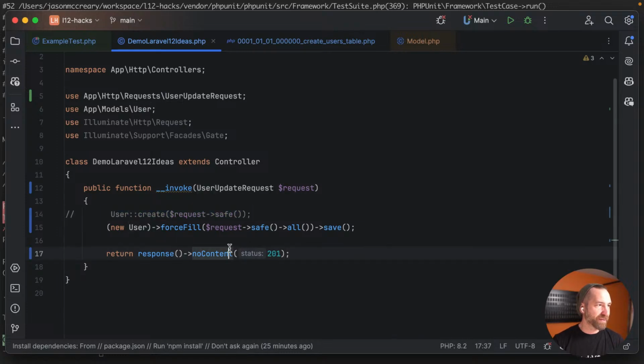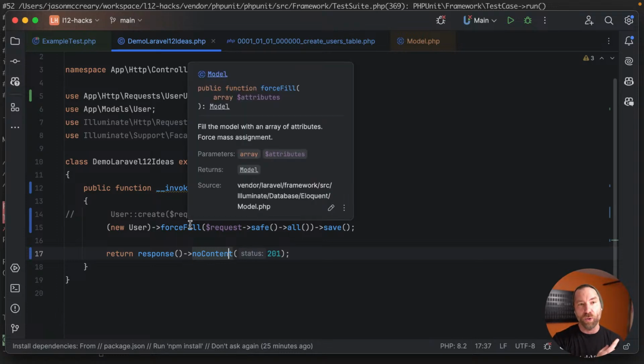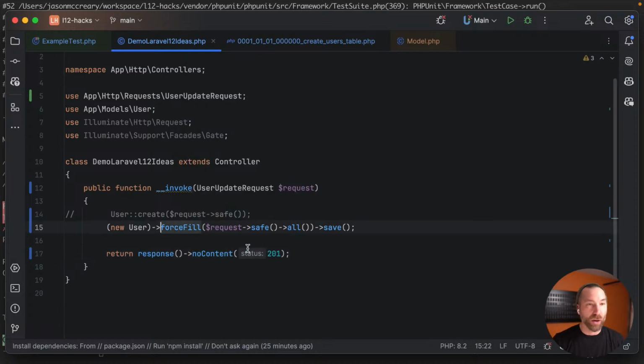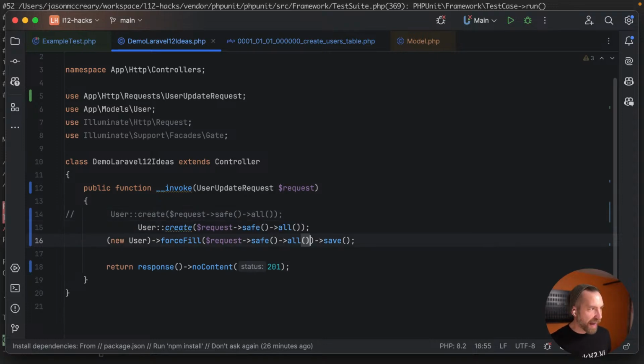I just want to be able to do create. If I want to assume responsibility and just fill it in, this is basically what I have to do. Or I have to go and unguard all of my models, but I would still need to do all of this, right? Let's demonstrate this as well, that it works. You could do this, which isn't so bad. This is probably what you would do.